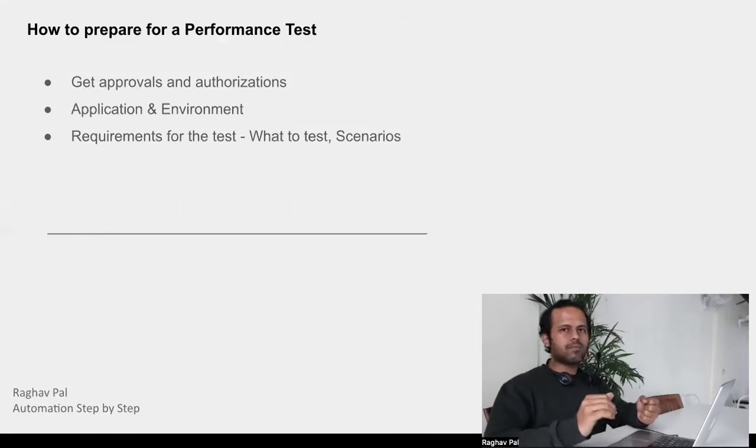And then you should understand the application very carefully. It is very important that you have all the details of the application, the URLs, the test data, the scenarios, etc. And you should know what scenarios you have to run for the performance test, and what is the flow of the scenarios. The other very important thing is the environment for performance test.